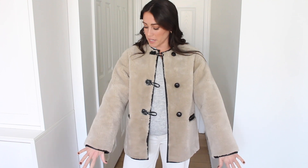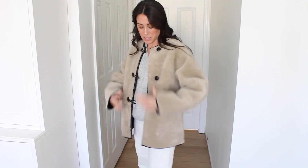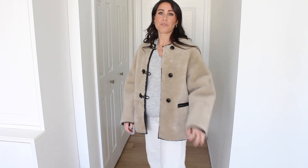The last coat from Mango was very popular last year — I really wanted it and it sold out too quickly, but it came back this year so I grabbed it. It is this really pretty faux fur toggle jacket. It's so beautiful for the holiday time. The inside is a faux leather material. I love the little toggles and the color — it is so extremely soft and the weight is really nice. Size-wise I went with an extra small. I do feel it runs a little big, so I'd size down. I can still fit some thicker layers under it.